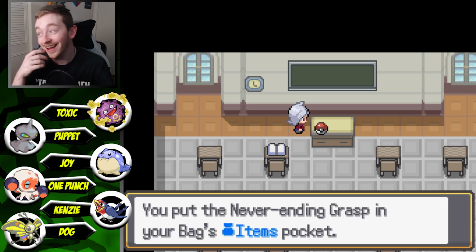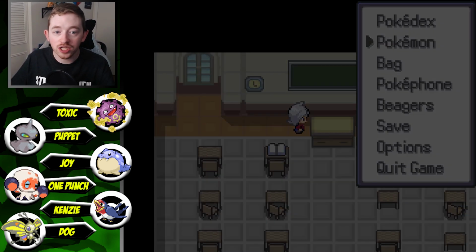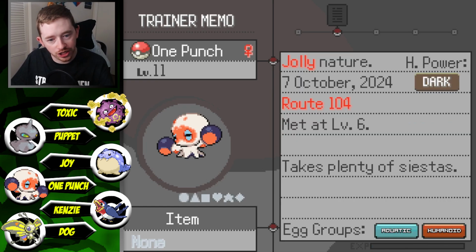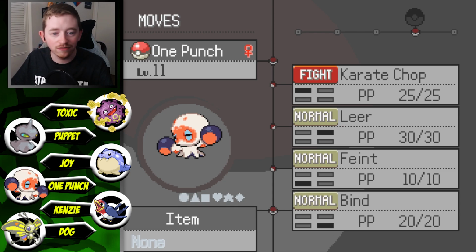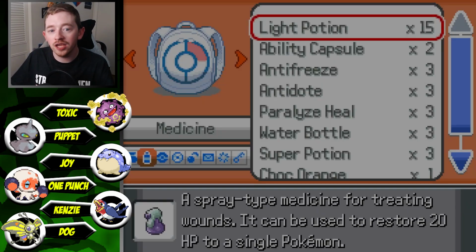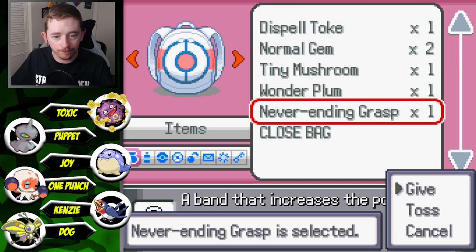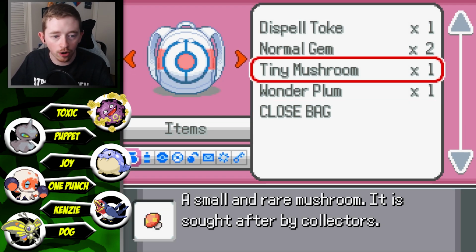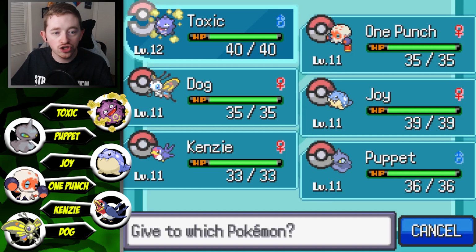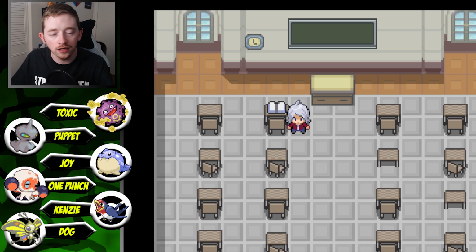This time, you don't. It is the Never Ending Grasp, which helps with binding moves, which is why we actually have One Punch here. We have One Punch with Regenerator, might I add, which is awesome to have, with Bind. So my goal going forward is to give this item to One Punch to be able to use Bind and get some more power off of it. The normal gem, I want to go ahead and get to Kenzie because of the normal absolute ferocity.